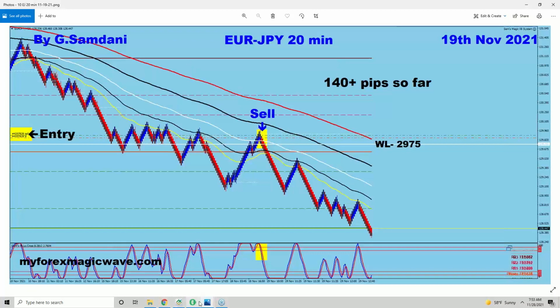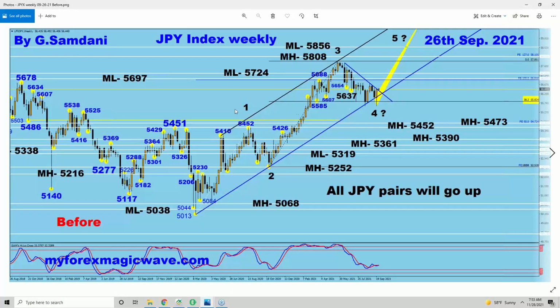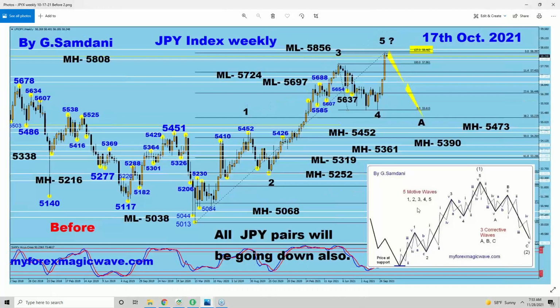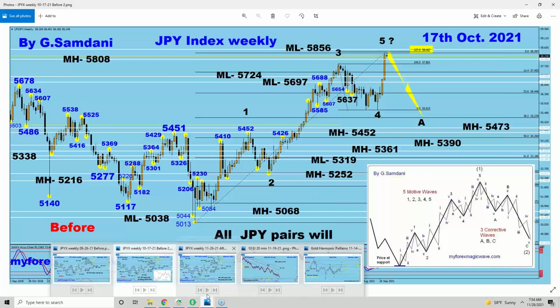Similarly, not only the Elliott wave count, for example, these were Elliott waves, right? So like 1, 2, 3, 4, 5, and then this is what happened. It was a 1, 2, 3, 4, 5, and then it comes down to A, B, C, which is what it is doing right now. You also have a different perspective of looking at these Elliott waves, because when Elliott waves go, they make certain patterns within them. We call them harmonic patterns, and they also work because they're part of the Elliott wave.